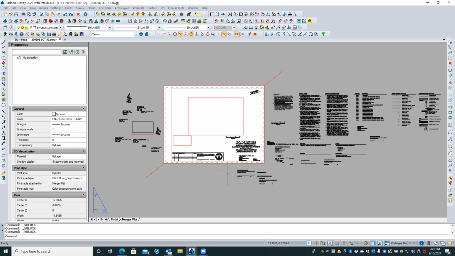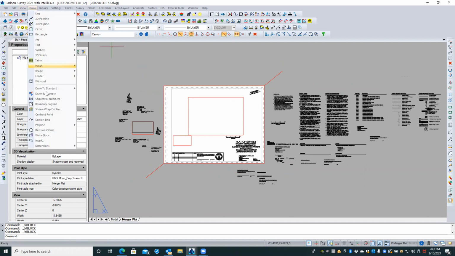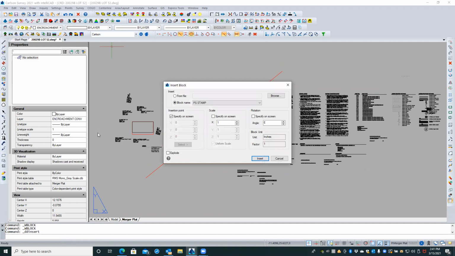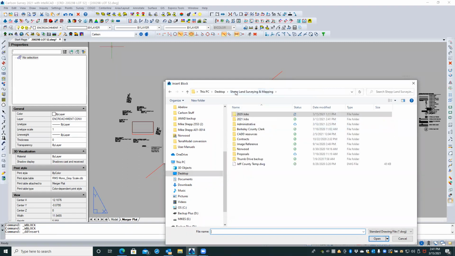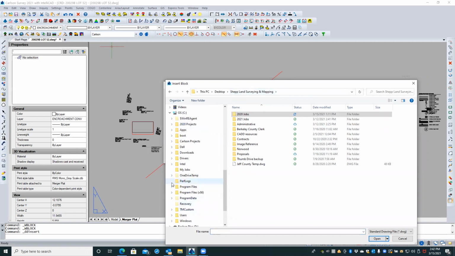All right, so now you just copy them from those folders. To insert, you would go to Draw, Insert, and you'd say from file, and then you would browse to Carlson project settings, CAD resources.